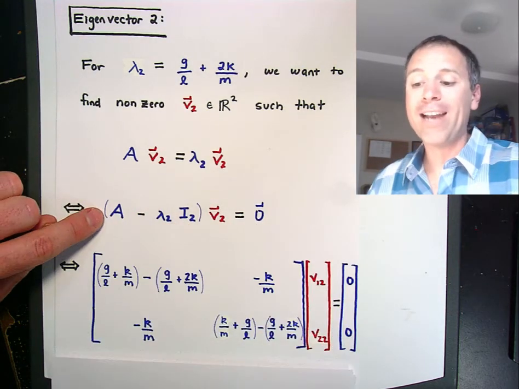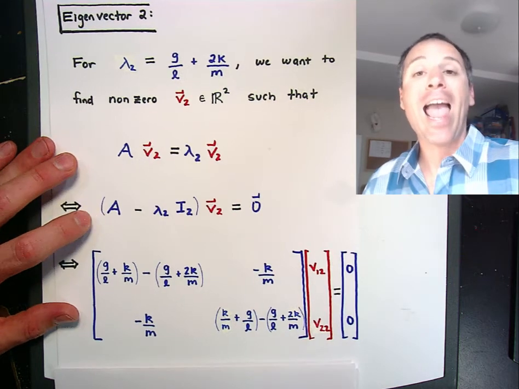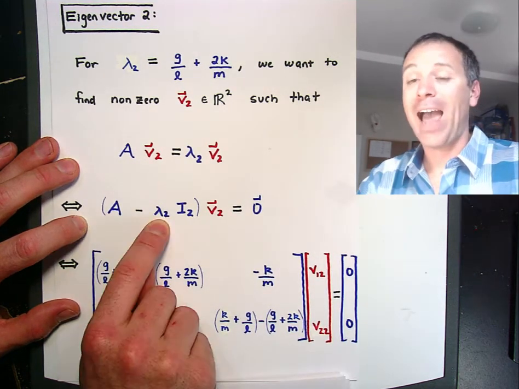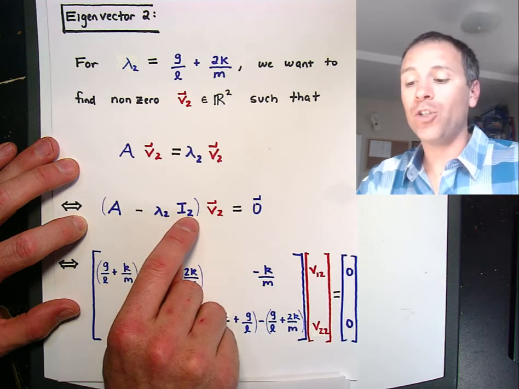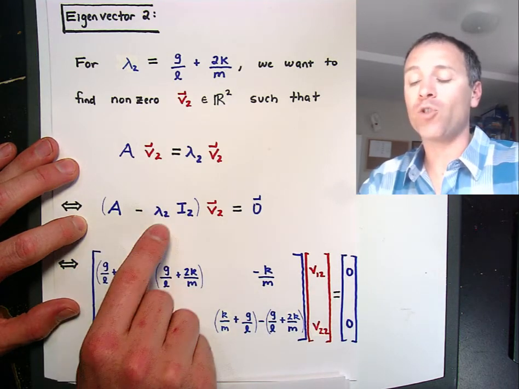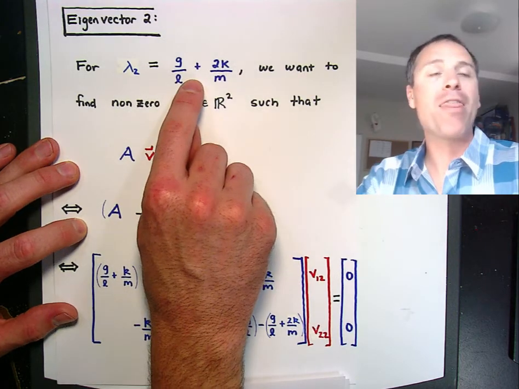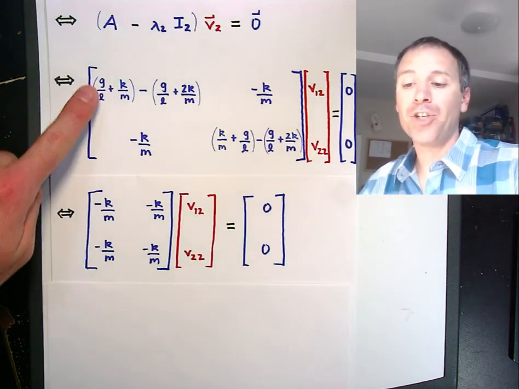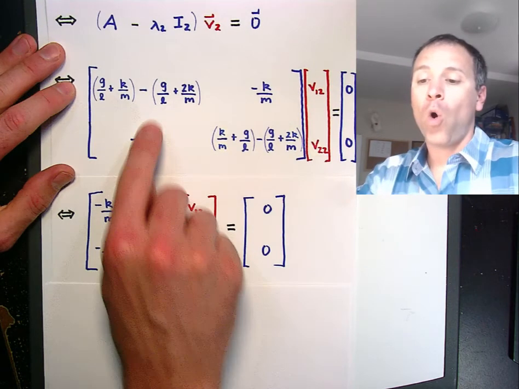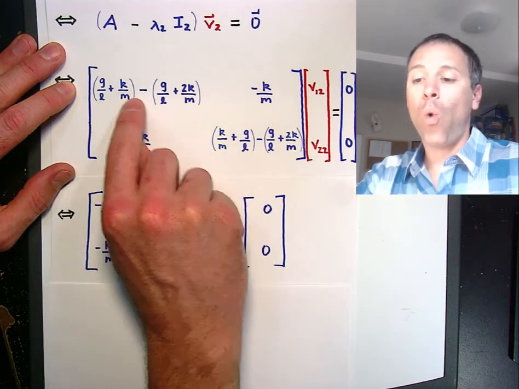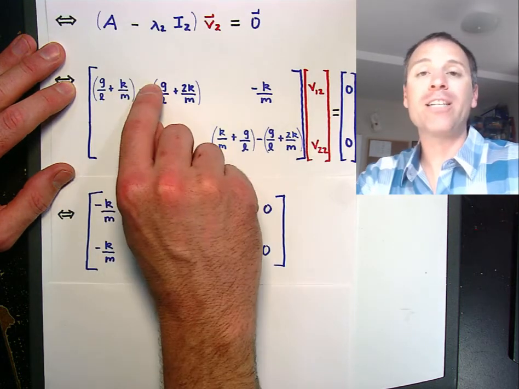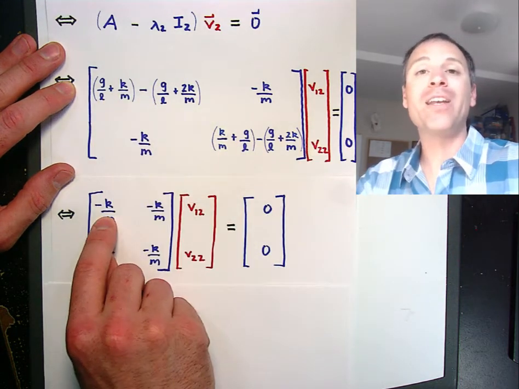We can actually write that matrix out specifically entry by entry by recognizing we know the values of A, and then we also know that lambda 2 I2, that downward shift, is going to subtract on the diagonals that value of lambda 2. Notice that when we do that calculation, the g over L plus k over m, g over L disappears, one copy of k over m disappears, and that shifts this entire diagonal entry, both of them, to the negative value.